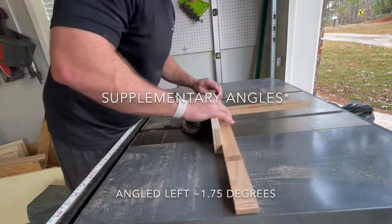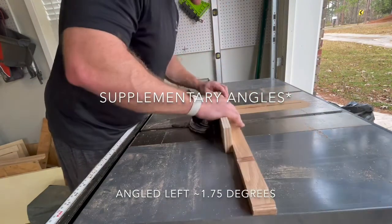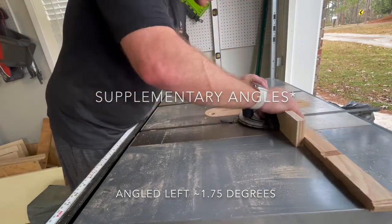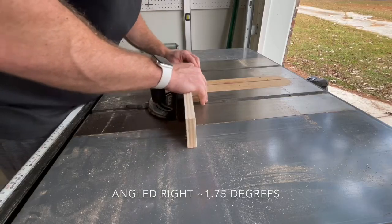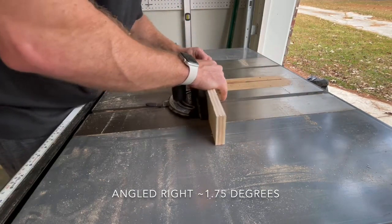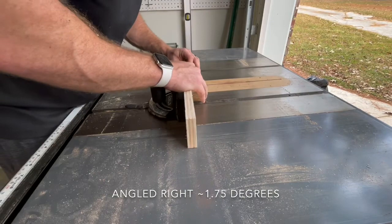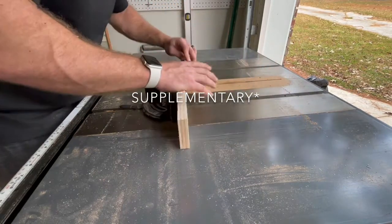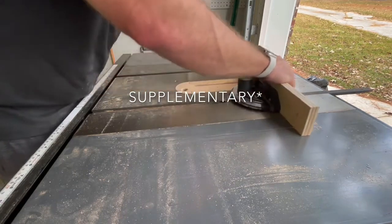Since these aren't complementary angles, it's 1.75 degrees or whatever, I've got to cut one side of the shoulders, and then I have to flip the miter gauge around and cut the other side. I adjust the angle back, get my T-bevel, reset it, and then cut the other side of the tenons. If it was complementary, I wouldn't have to do this, or if it was just straight 90, you obviously don't have to do this either.